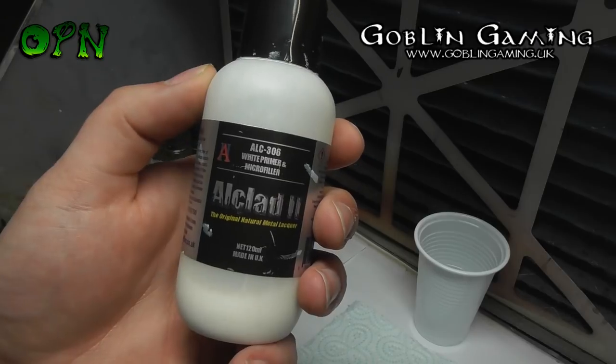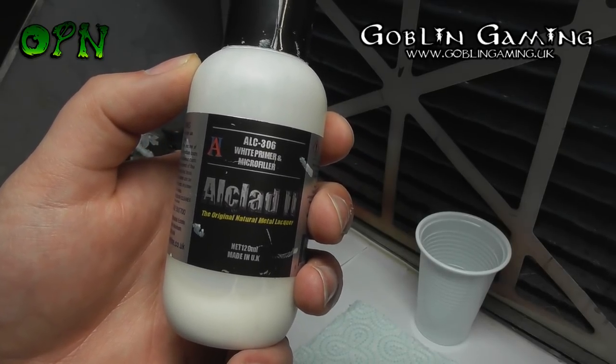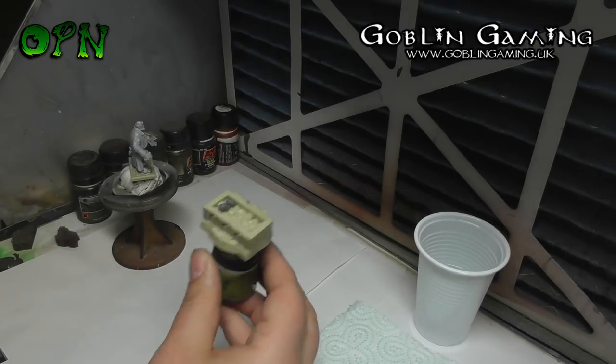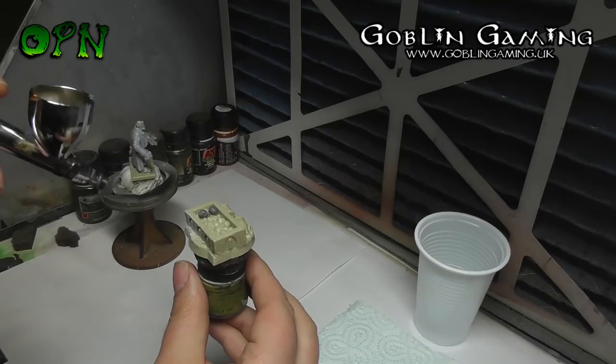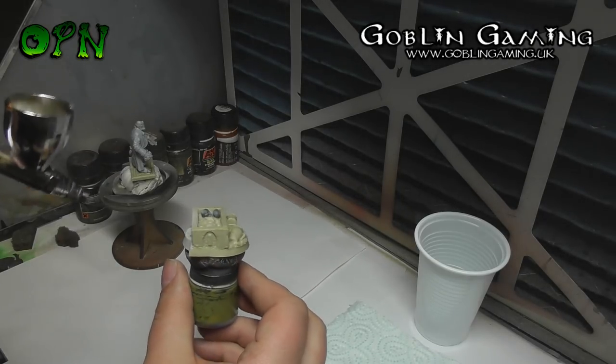I start off by priming Hellboy using Alclad 2's lacquer primer. These primers are absolutely fantastic, guys. They go down super smooth, and they give really nice coverage as well.